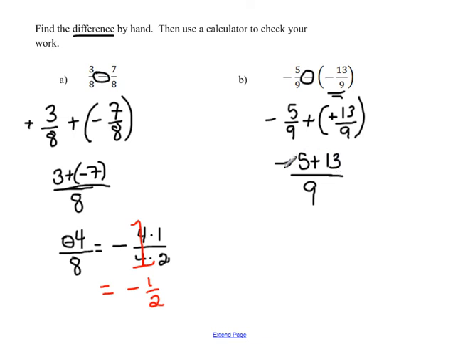So negative 5 plus 13, the signs are different. So we take the difference. The difference of 13 and 5 is 8. And because 13 is the larger absolute value and it's the positive, this is going to be positive 8. So I don't need to write the plus sign there. The denominator stays the same at 9. And so we can see that because this is a positive 8 over 9, we don't need to write the plus sign. We can just go ahead and leave it like that.